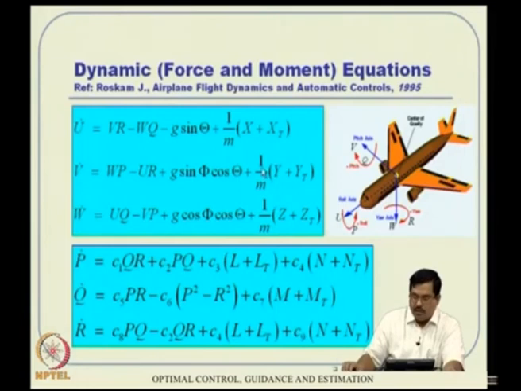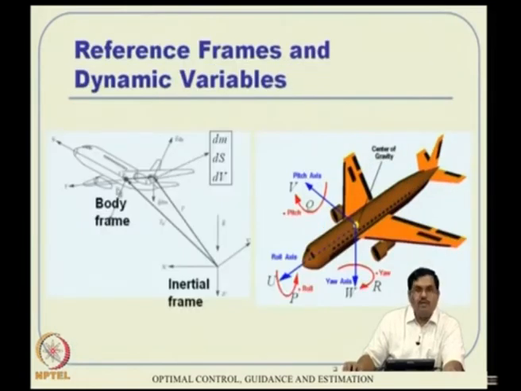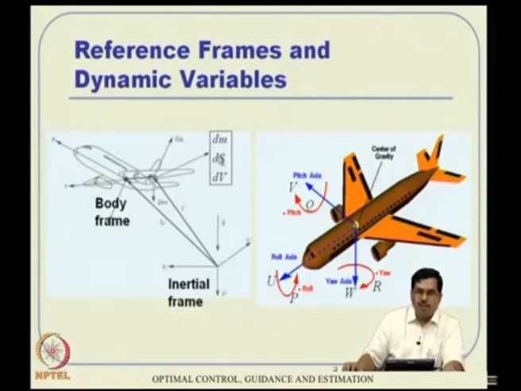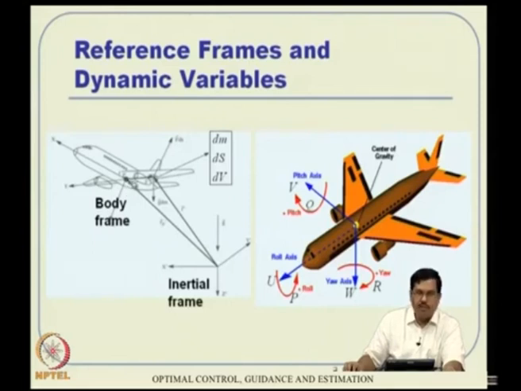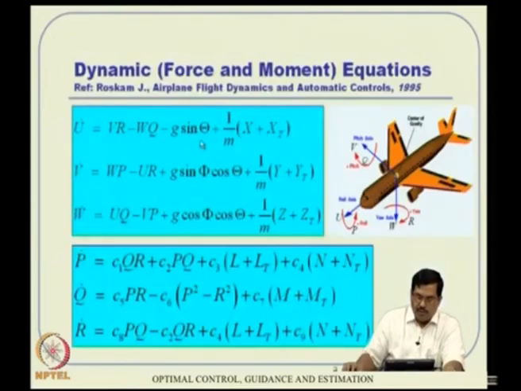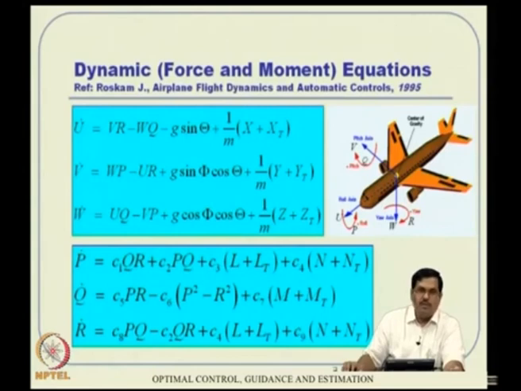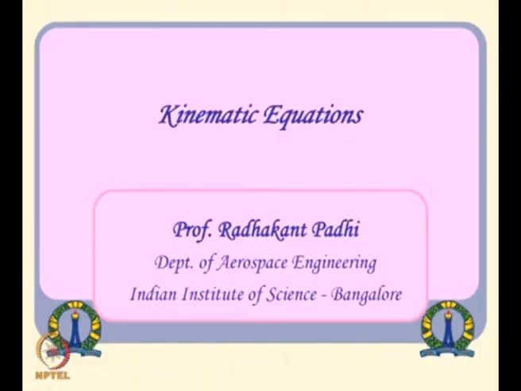Especially if we want to have a trajectory of the aircraft — where it is going, what it is doing — and if we want to visualize it from the inertial frame, then we certainly need x, y coordinates in the inertial frame as well. The negative z part of the inertial frame gives us the height of the aircraft at any point in time, and x, y, z together define the coordinate of the CG of the vehicle, which gives us the flight path trajectory. So we need phi, theta, and also the heading angle psi. We want to derive phi-dot, theta-dot, psi-dot as well as x-dot, y-dot, z-dot in the inertial frame. These are called kinematic equations.